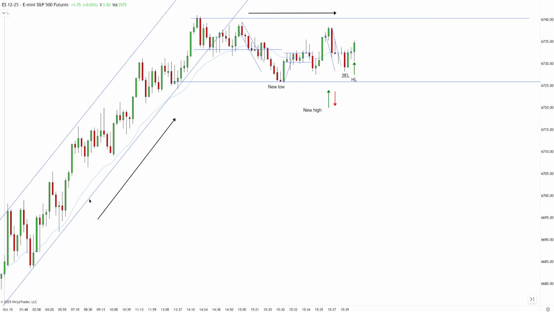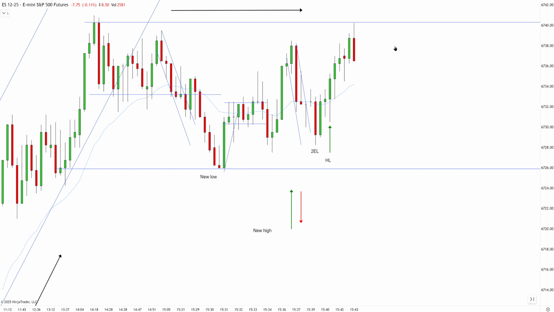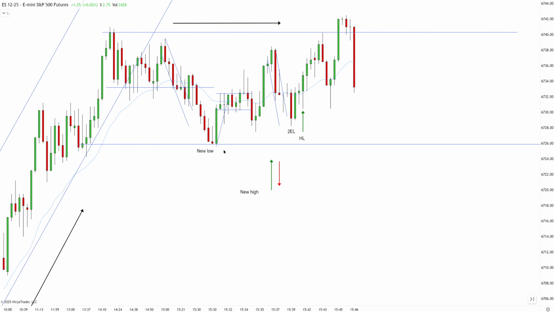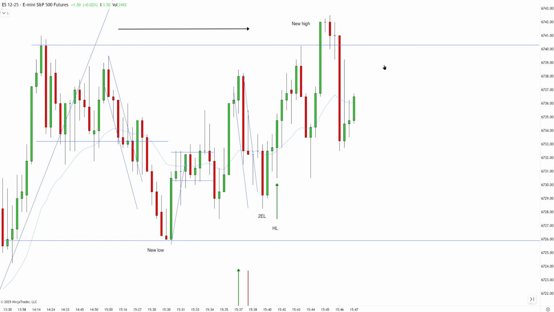But if I'm going to zoom out, you can see how strong the trend was. You can definitely be thinking about buying here. So, great trade to start the day with. Break. We still need a new high. And the uptrend played out with the break, push to new high. So I'm going to mark my new high, and I'm going to pause looking to go long for a while.